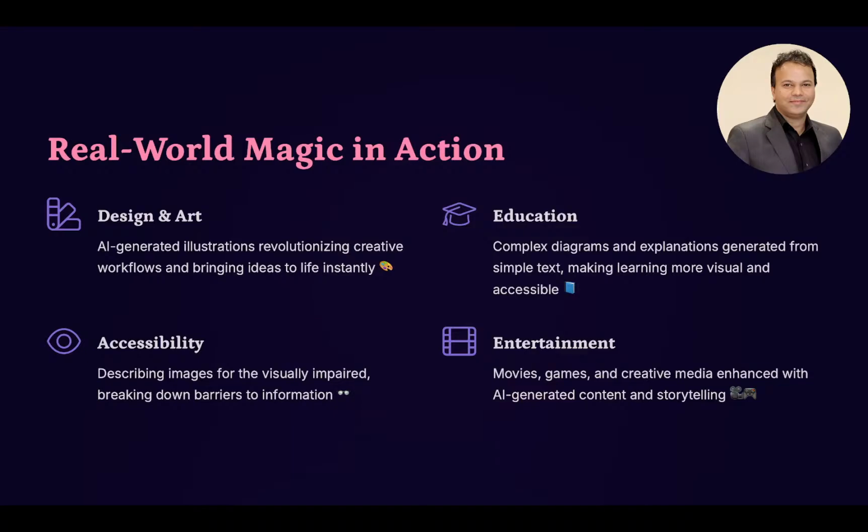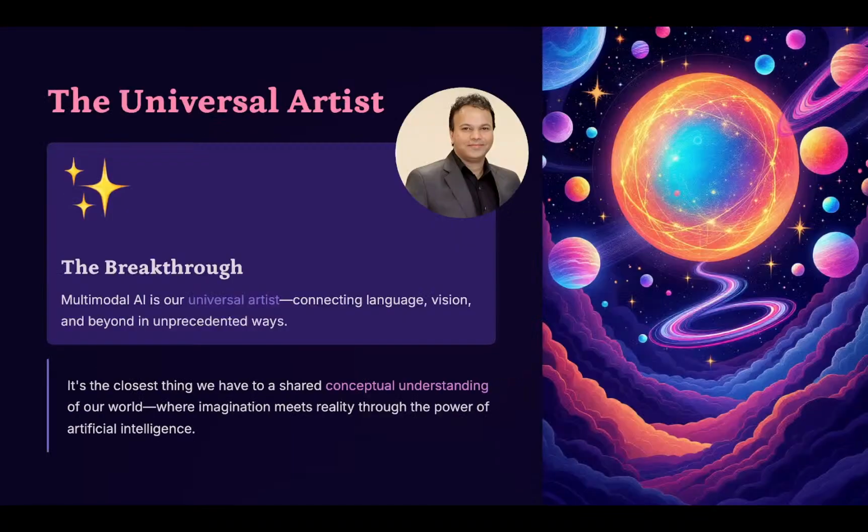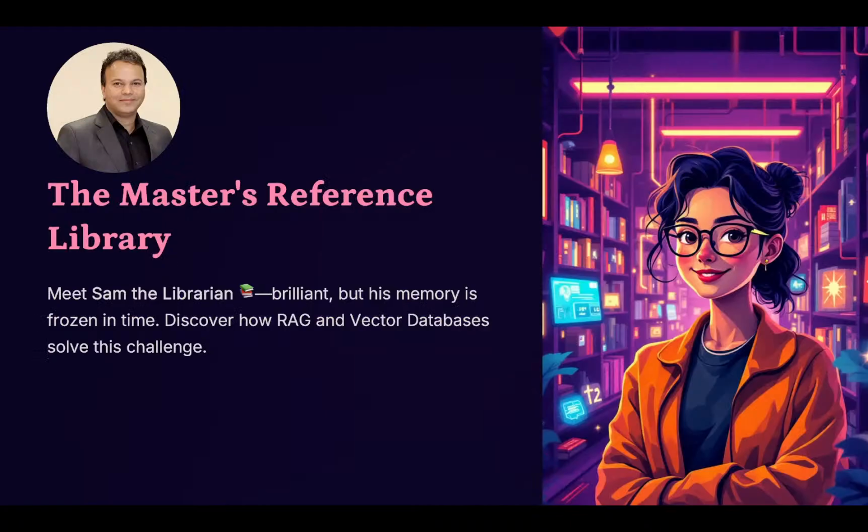We are doing AI smart glasses there. So many places we are using multimodal models, right? So it's like a universal artist which can do a lot more than just text or just one image, but it can bring text and image and audio, video, everything together, and that's what it is, right?